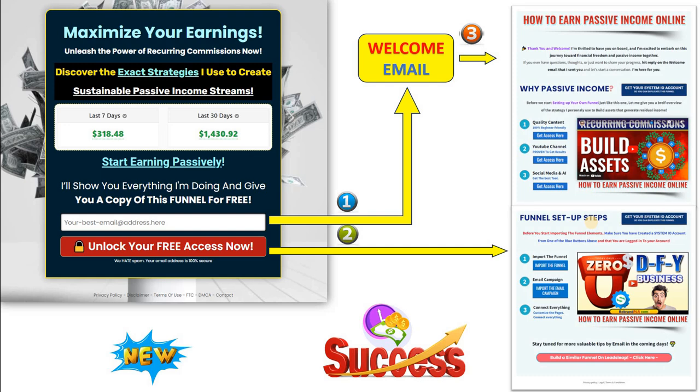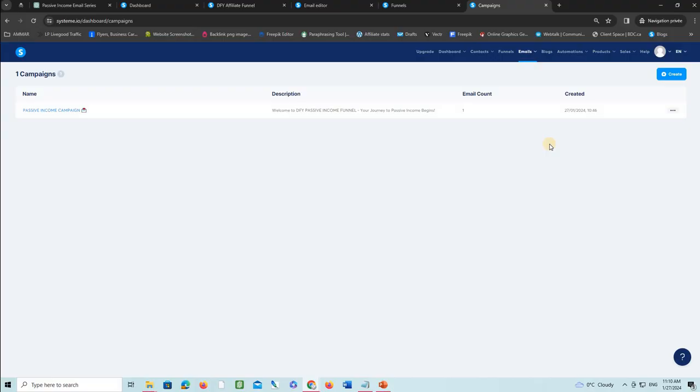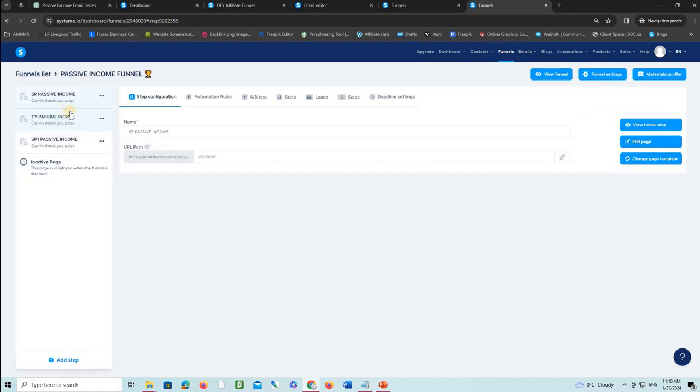And what we want is that anytime a subscriber puts his email address and clicks the button, he'll be taken right away to the thank you page. And also we want Systeme.io to add them to this campaign where they receive the welcome email that will send them also to the thank you page, and they will also receive future emails if there are any. Let's go back to Systeme.io, and you want to go to funnels and open the funnel that you just imported, and make sure you are clicking on the capture page right here.